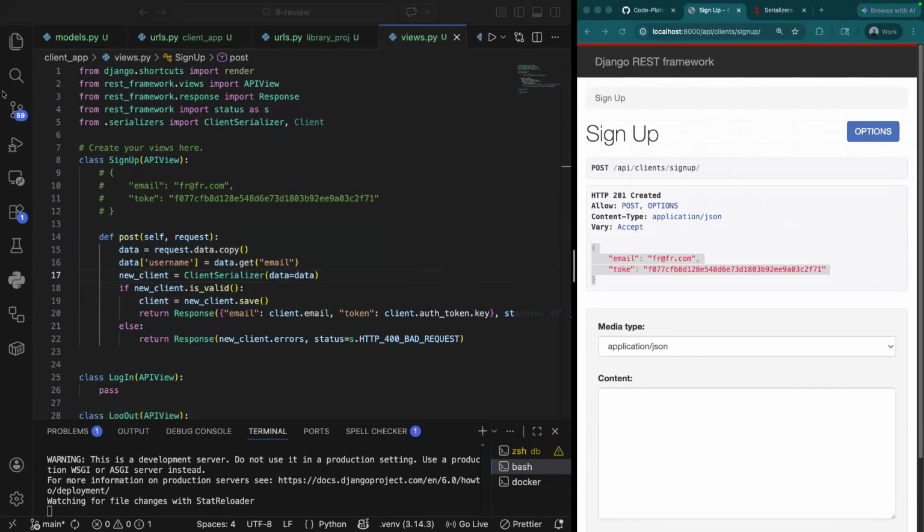Yeah, that's a great question. So the is valid that is being triggered here, this is valid function is essentially the full clean method, where we're checking all of our validators, whether they're built into the model that we're utilizing, or our own validators that we've created, right? So that's what is valid does. Now the save of this function that is happening here is not the same thing as model.save. These are not the same.